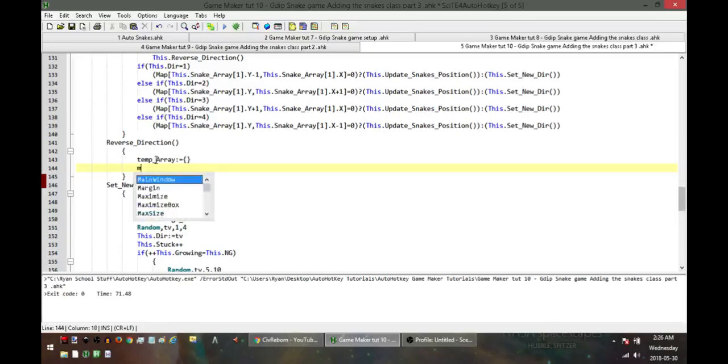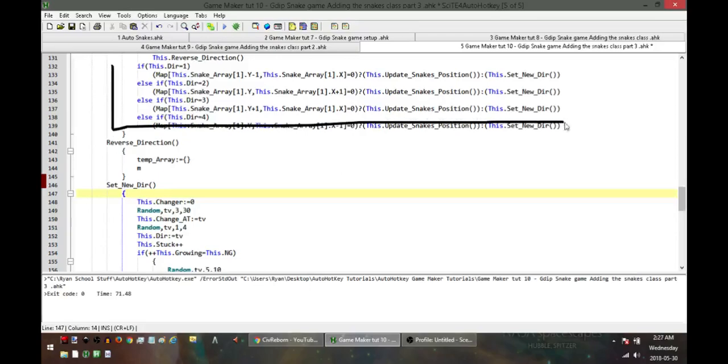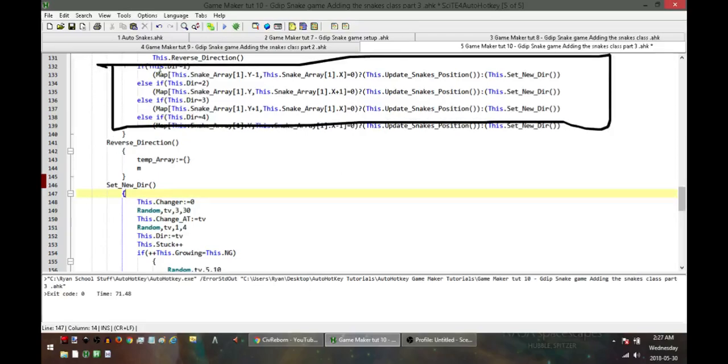I'm going to create a variable. Now, okay, let's look at how this is going to work first. So this is our snake, or the array for our snake. It represents the segments of the snake. Let's say that this is the first segment, this is the second segment, and then so on, 3, 4, 5, 6, 7, 8. Each one of these segments has an X and a Y value that tells it where it is in the map. Okay?